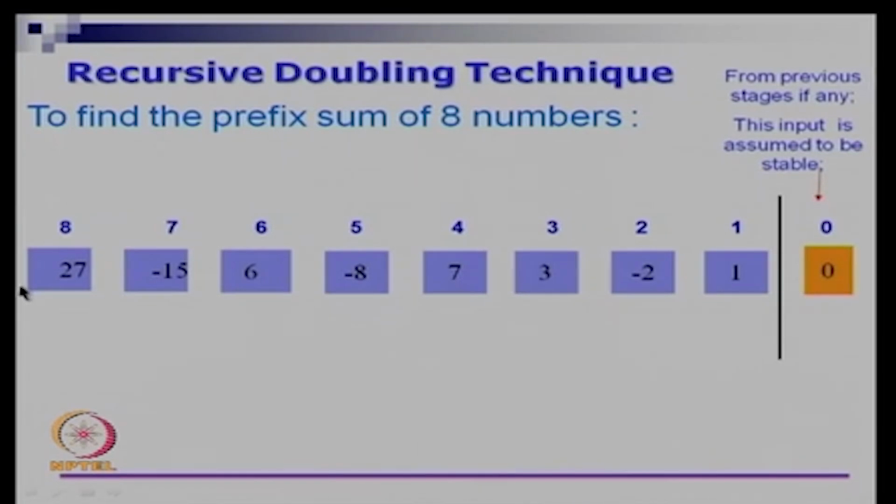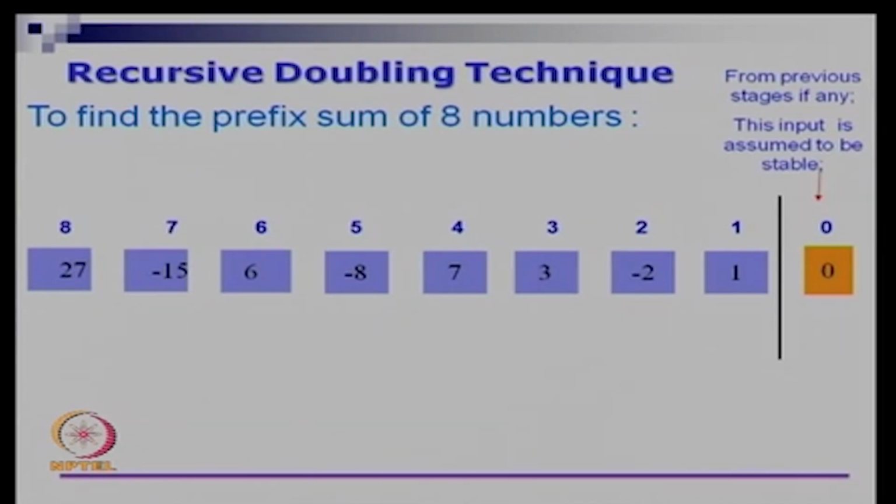So prefix sum, if I do it in the direct way, will require n steps. If I want to have n elements for which I want to calculate the prefix sum, then I will have an array of size n plus 1, and I will need a linear number of steps as there are elements.